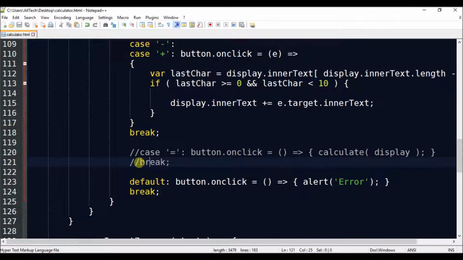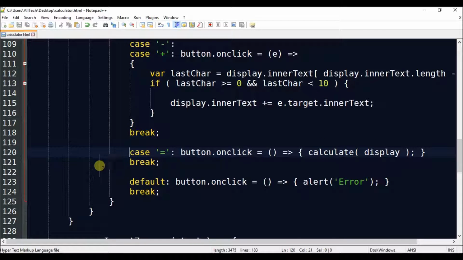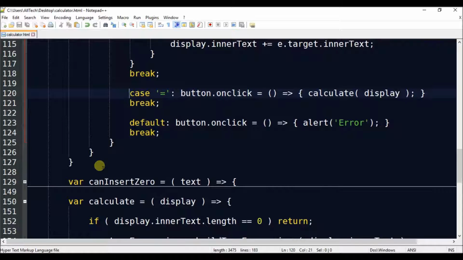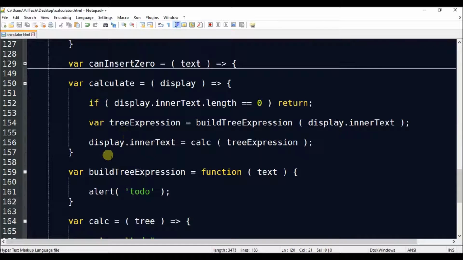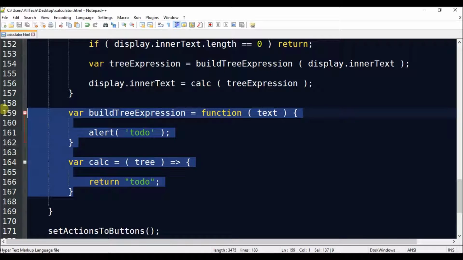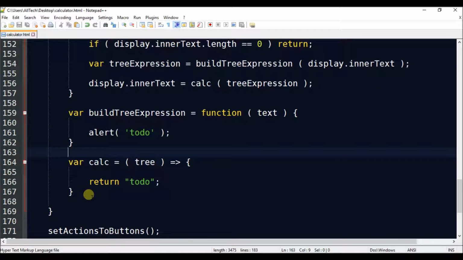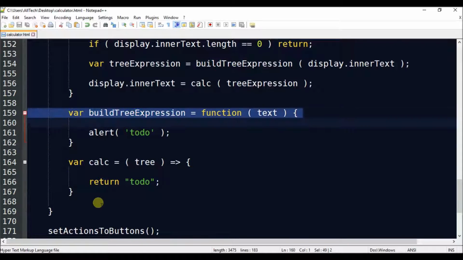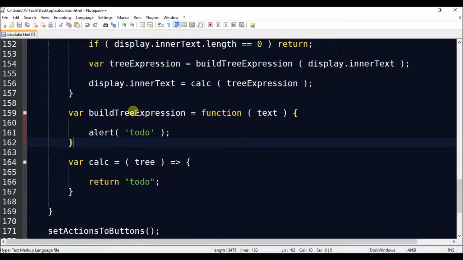So the button actions assignments are here. The next step will be defining the tree expression.